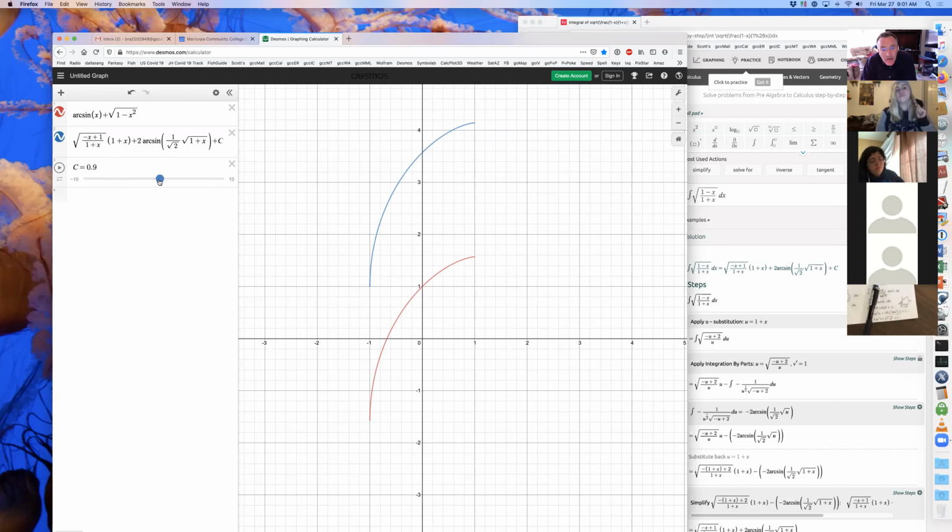Check it out. If I slide their answer down just the right amount, I think it's going to land right on top of ours, yeah? So C would be about negative 1.6. We could get a little closer if we wanted to, maybe say minus 2 to 0 or something like that, so we have a little bit more accuracy. We could slide a little tighter. So I'm thinking their answer and our answer are the same here based on this picture.